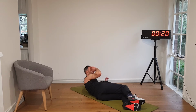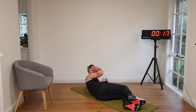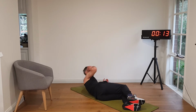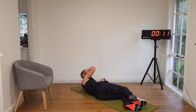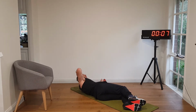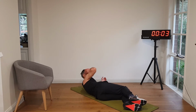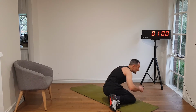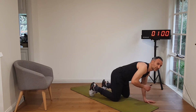Twenty seconds, guys, hang in there. Getting out as many as you can. You can go slow or fast, up to you. Whatever you feel more. There's no right or wrong. Make this your last one. Good. Well done. Straight back to our plank push-ups.